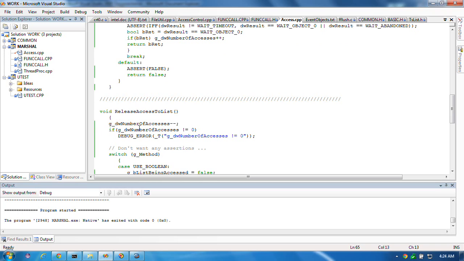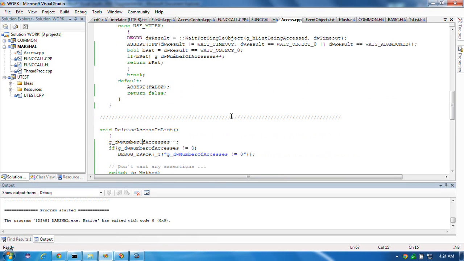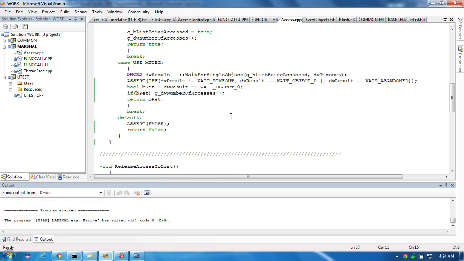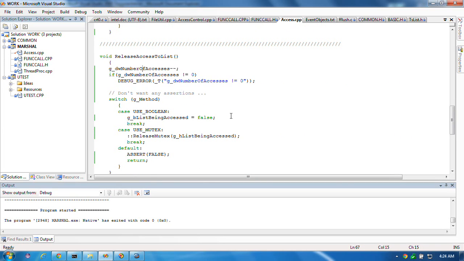In fact, well, I've got an assert here, so I turn this into a ret assert. If number of accesses is already 0, then return. But of course, this is really only here for debugging and making sure that we're getting our mutual exclusion.